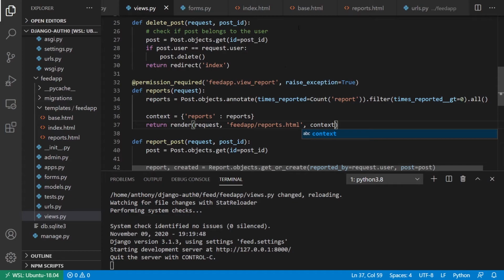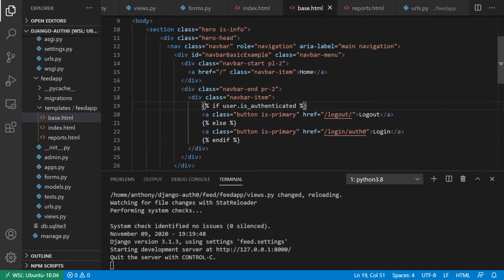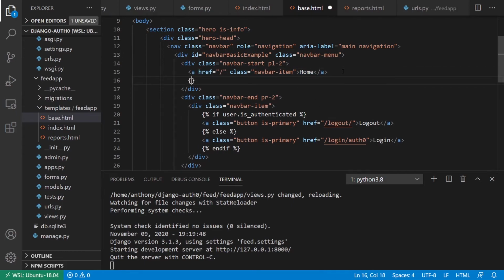So before I modify the reports template, let me modify the base template to create a link to the reports page, just in case the user can actually view the reports link. So here is where I have the home link. Underneath here, I'll add an if statement. I want to check the permissions to see if the user can view the reports page.